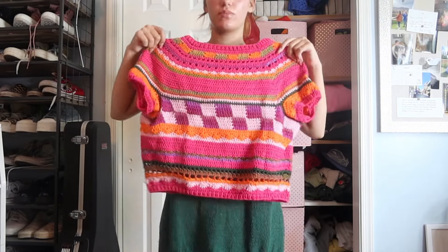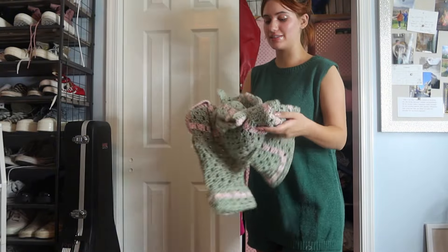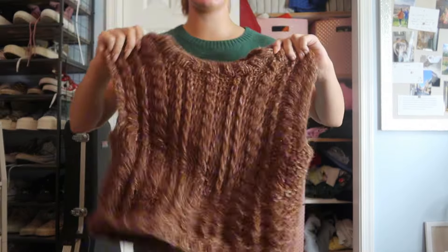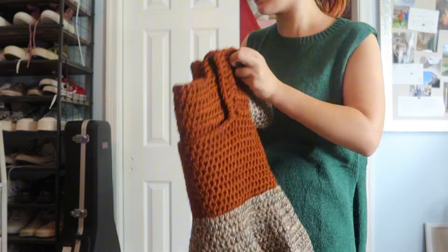This is exciting. I definitely want to bring this — this was my most recent make. Definitely this. Let's bring this, it'll be good to have. I made this gorgeous cable vest out of Lips and Threads — so good. Okay so we have a couple of things. Thinking maybe if we roll them like how people do when they're packing.